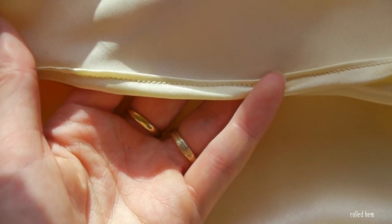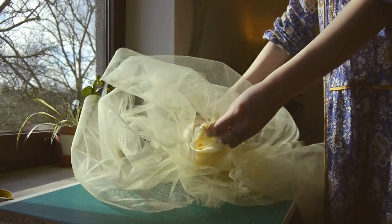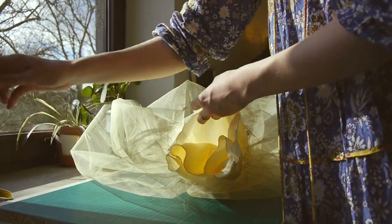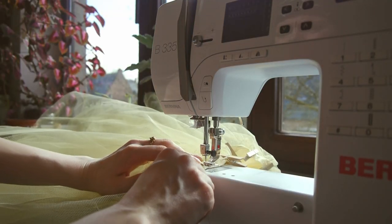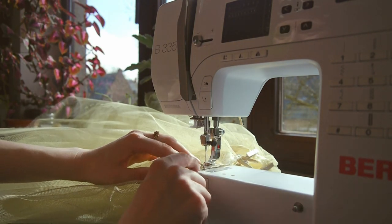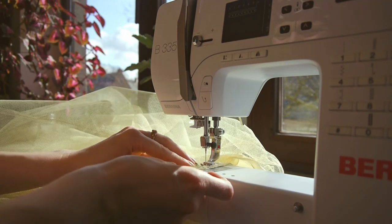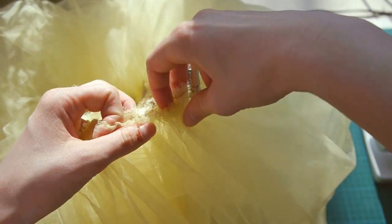I finished off the bottom of the skirt with a rolled hem. Then I attached the bottom underskirt to the structural underskirt and sewed them together on the machine. Next, I attached the soft tulle.